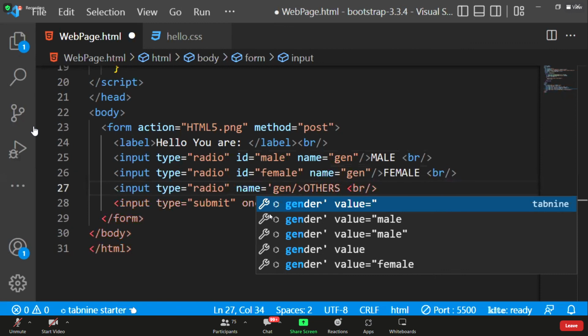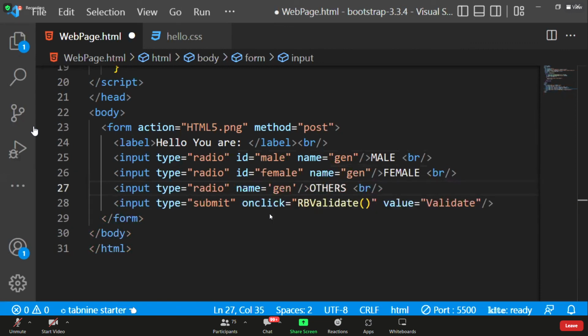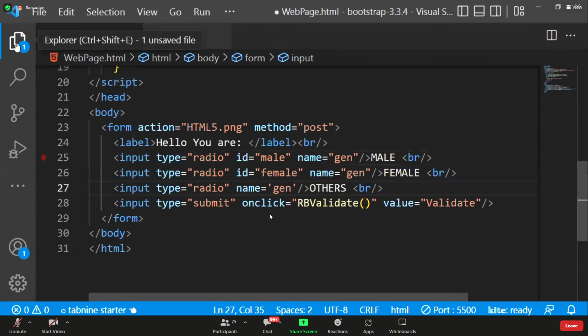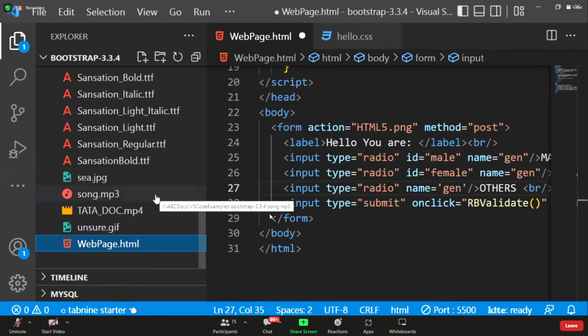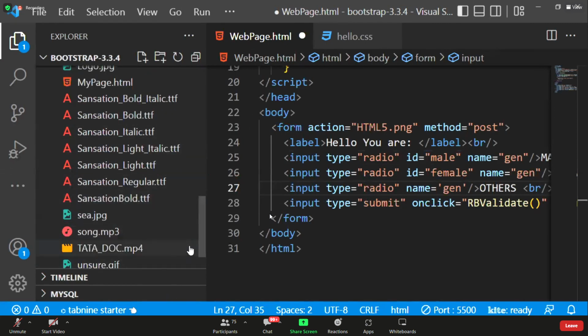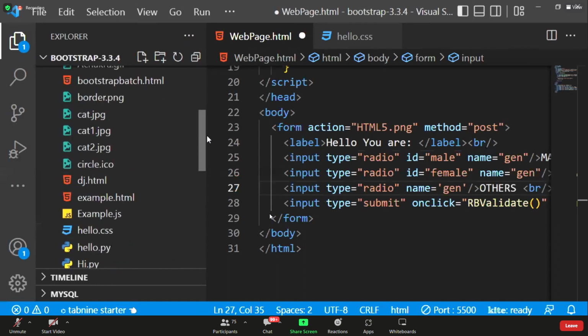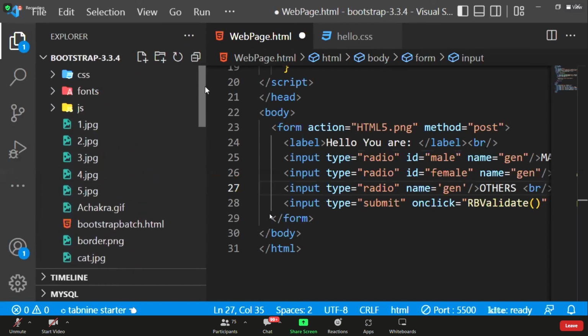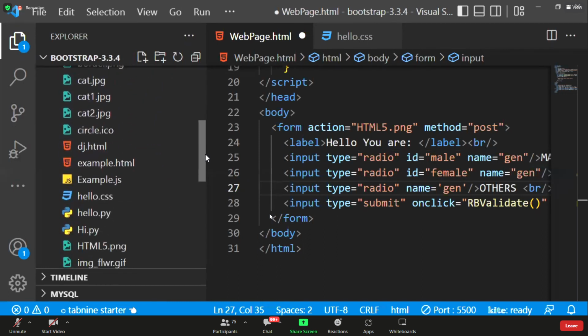I think some of you guys forgot all these things. HTML5 is not there, we'll check whether it is there or not.